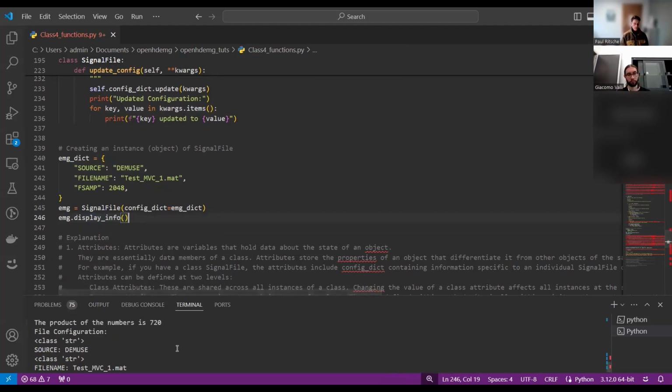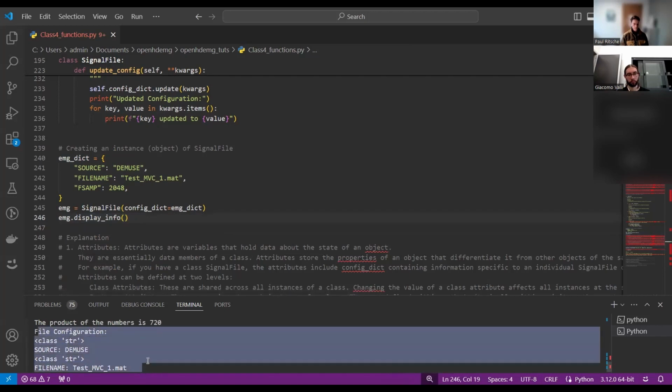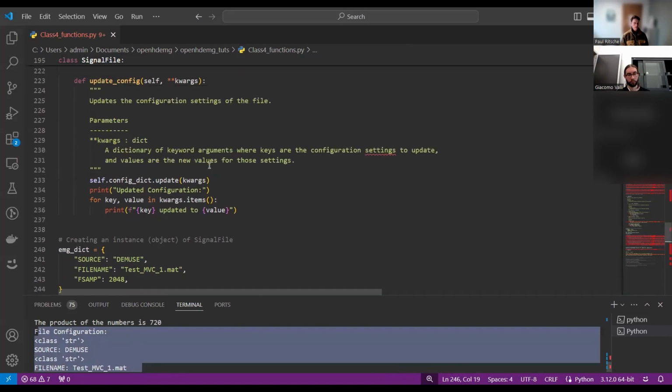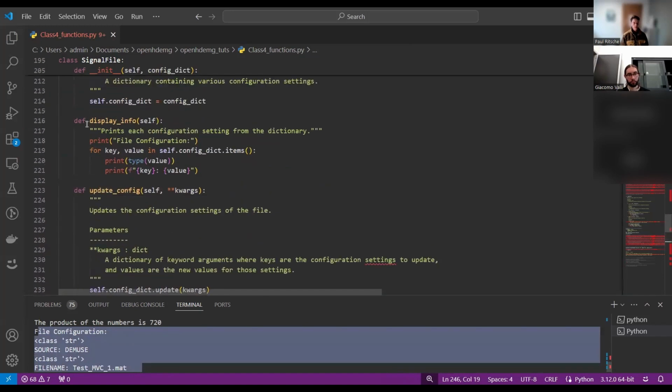We can run it. It's now a bit harder to see, but basically it did that. Because in the display info, it prints the type of the value, and then it prints the key and the value pair.